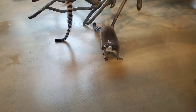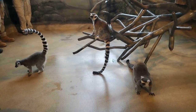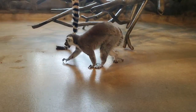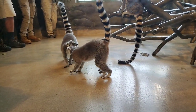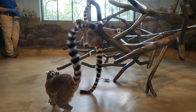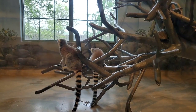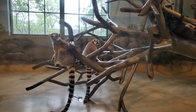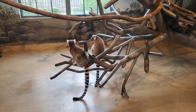But crate training is something they don't seem to enjoy. Although going in the crate willingly is positive for us and for them, since we're not having to grab them and force them in, being in a crate with the door shut can make them nervous. Also, if we ever have to crate them, a lot of times it's for things like going to the vet to get a checkup or look at a sickness or an injury, in which case that is pretty negative for them. But we try to reinforce heavily when they do behaviors that we consider much harder, much more risky.